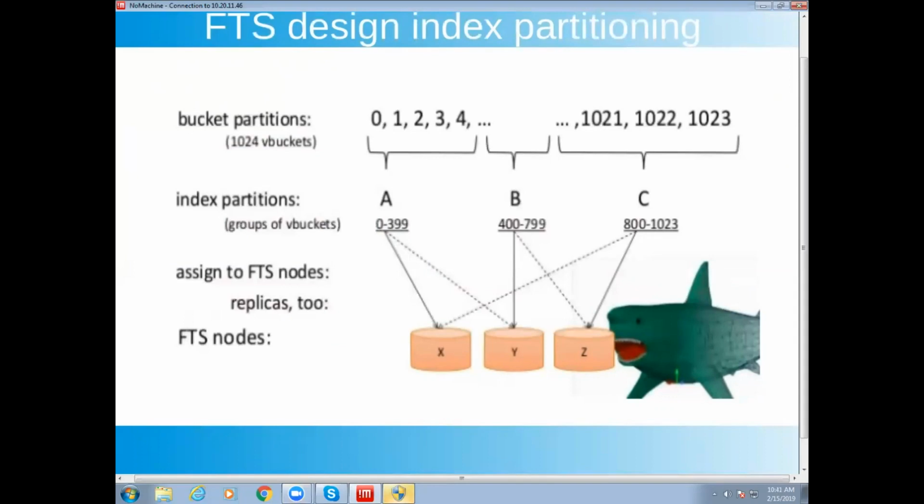For instance, let's say you have 3 nodes. You get 1024 virtual buckets. So 0 to 399 will be stored in node A, 400 to 799 will be stored in node B, and so on. That's how virtual buckets work. At the time it performs the indexing, it will fill all the buckets according to the buckets available, in an even manner. That's how Couchbase indexing works.